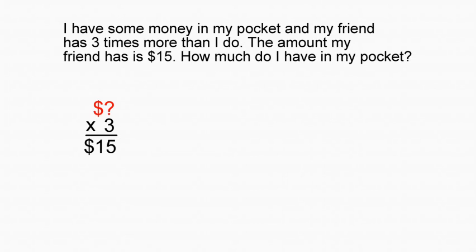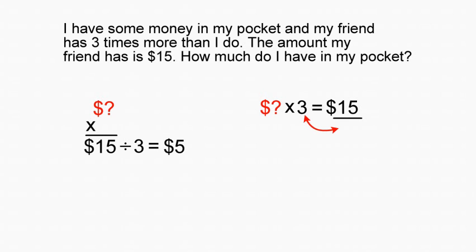By now you should know that means I'll have to work backwards to solve for the missing piece, or the amount I have in my pocket, because this is no longer a straightforward multiplication problem. In order to find the missing piece, I have to work backwards by dividing the answer by the piece that's given, which is 3 to get 5, or $5, the amount I have in my pocket. This problem can also be written horizontally like this. In the horizontal version, I still must divide the answer by the given piece and get 15 divided by 3, which is 5, or $5.